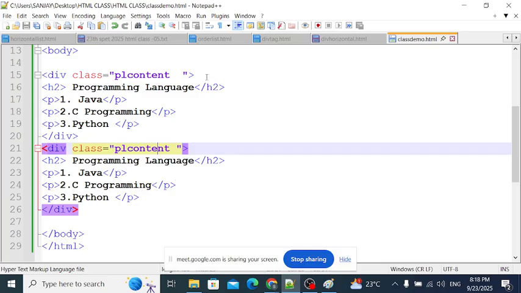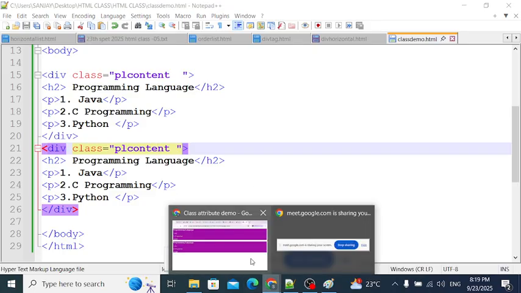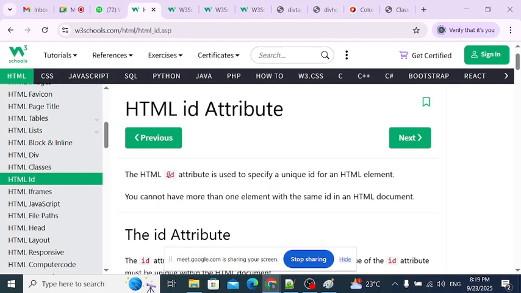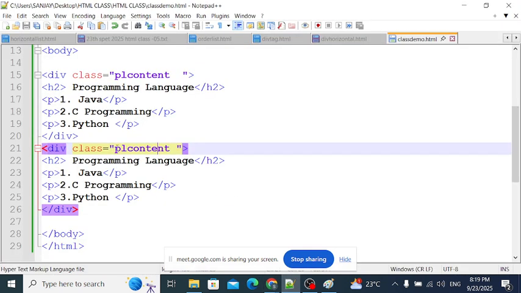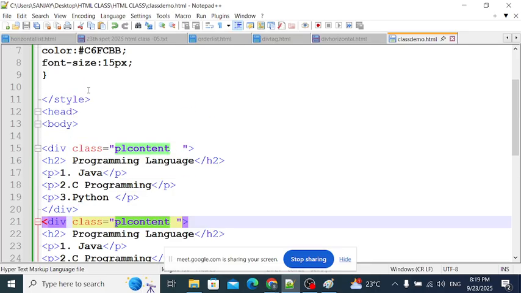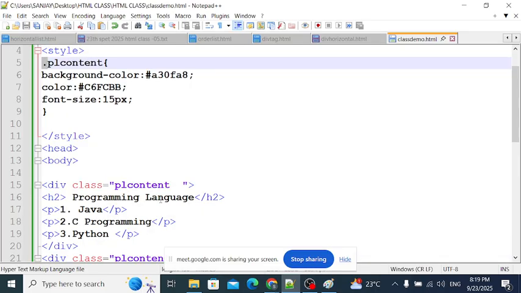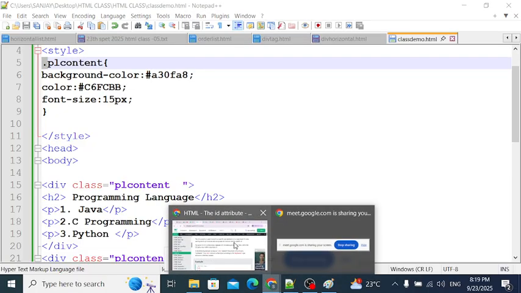That's the main difference: class name can be duplicate, but id should not be duplicate, it should be unique. That is the difference between id and class. And another very important thing: when referring to this class name I used a dot, but when you are using id we have to use a hash. That's one more difference.